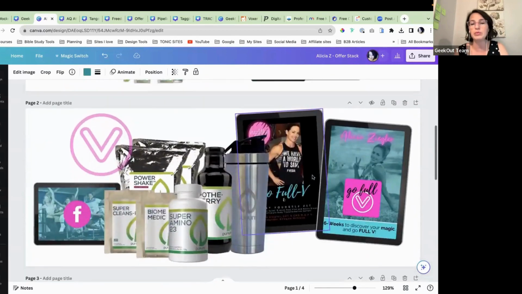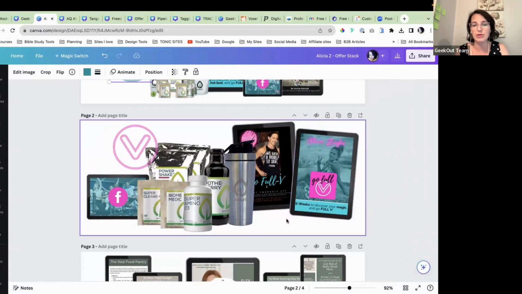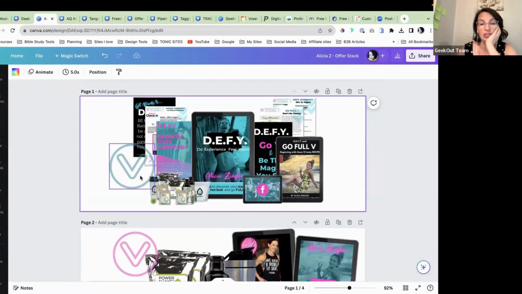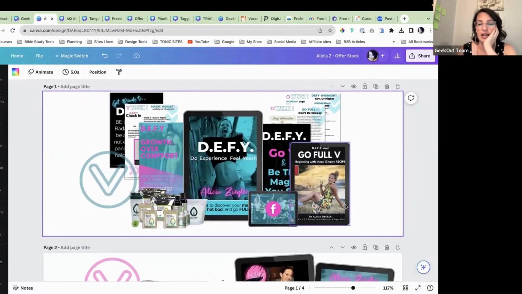So we just have a couple of variations, like these would be the bonuses. So just super simple, but I think really eye-catching. And again, everything done inside of Canva. So it's super easy to do.